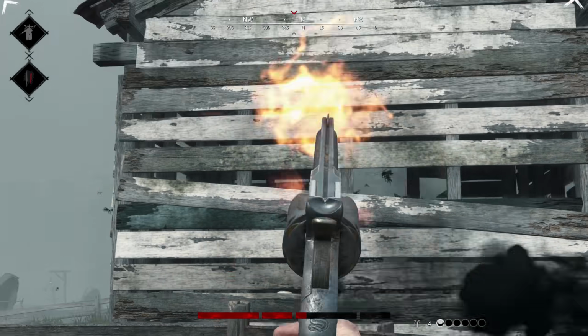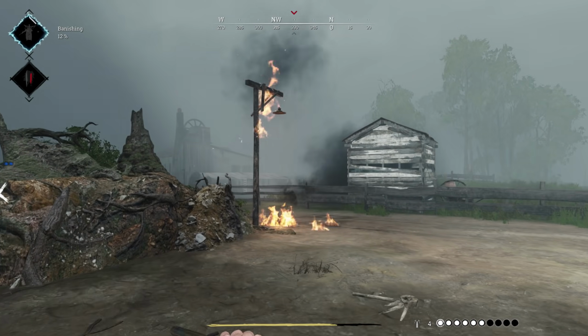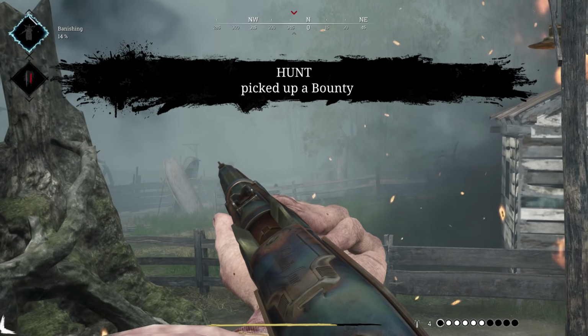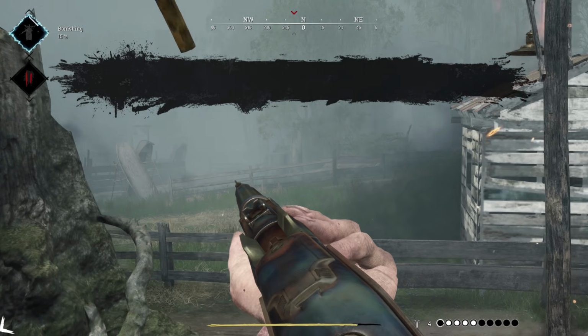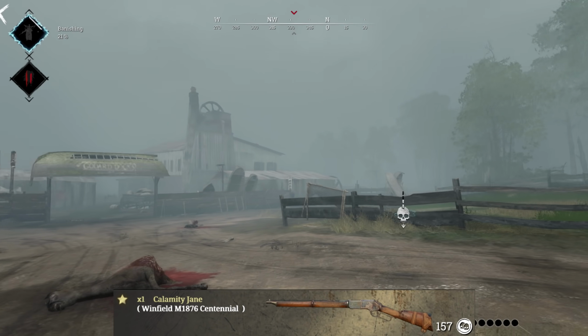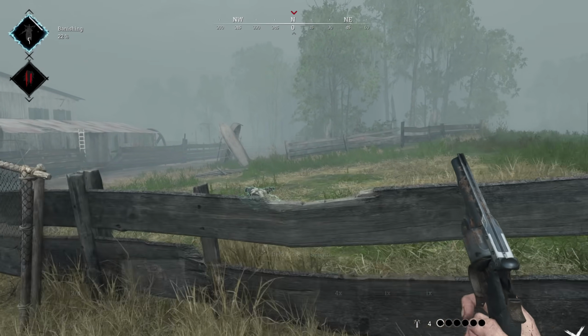So in short, the Centennial is fine for headshots, fine for teamfights, and fine for sniping. It's not the best at anything and only the worst at some things. And while I personally don't smoke the Calamity Jane, I do acknowledge it's fun to play with your lever.